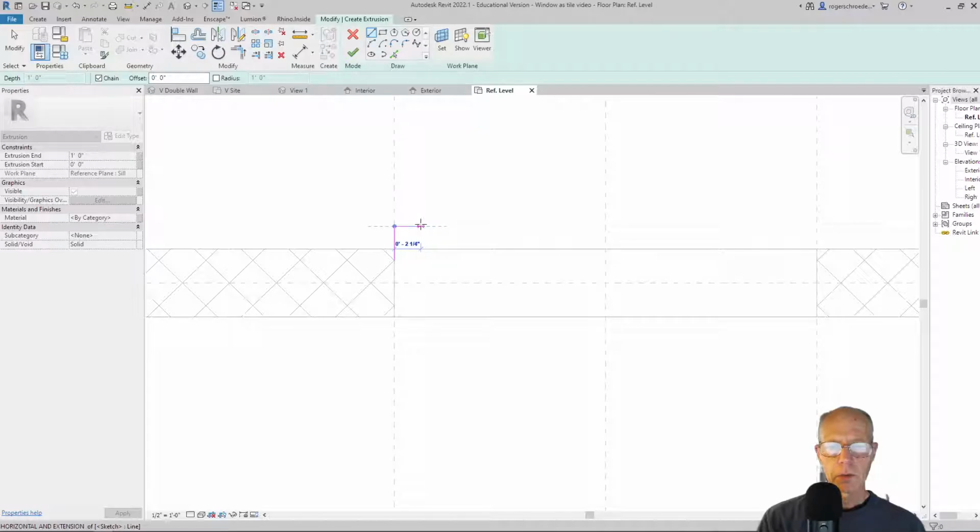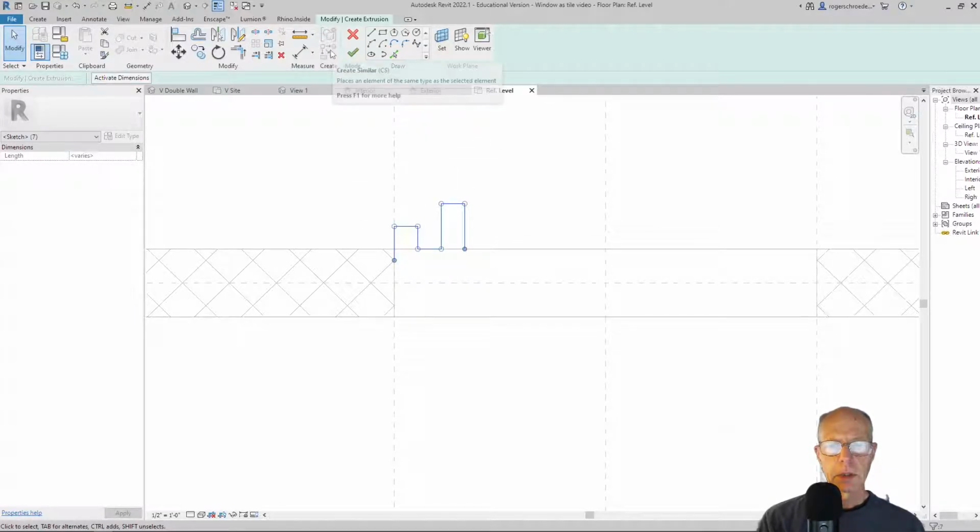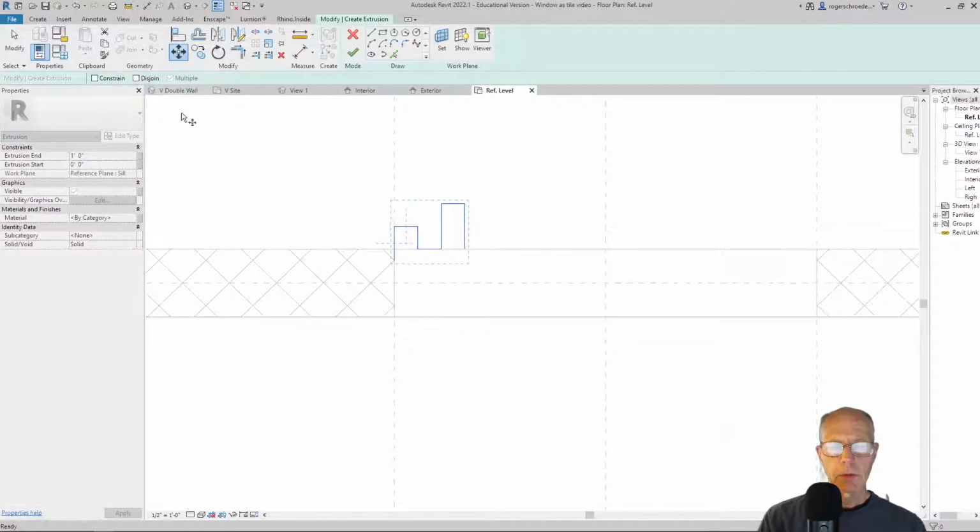Then I want to go over 2, and then back down again, and then over 2, and then back up 3, or is that 4? Excuse me. And then over 2, and then back down. And that kind of becomes a repeat. So I'm going to stop that now, and I'm going to grab these lines, and I need that to be a space. So I'm going to just move this over now. I want to move that over 4 inches, I believe.